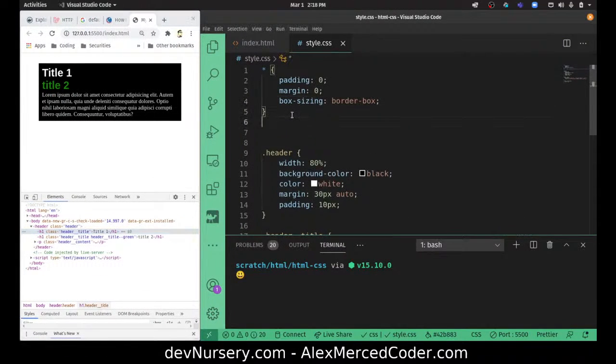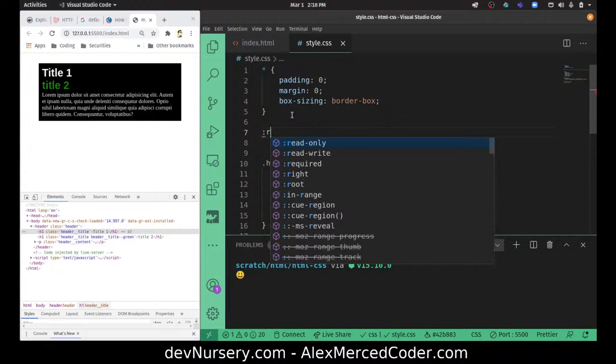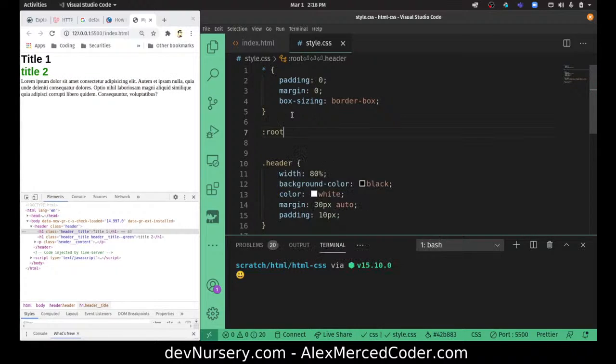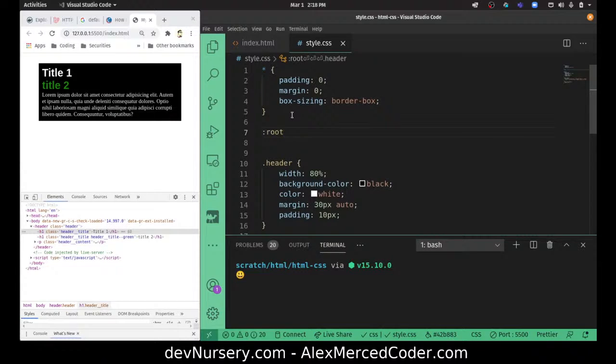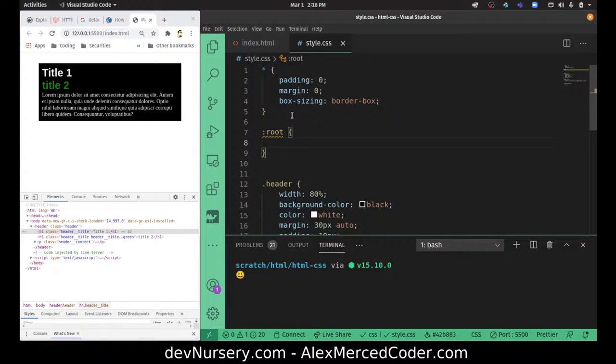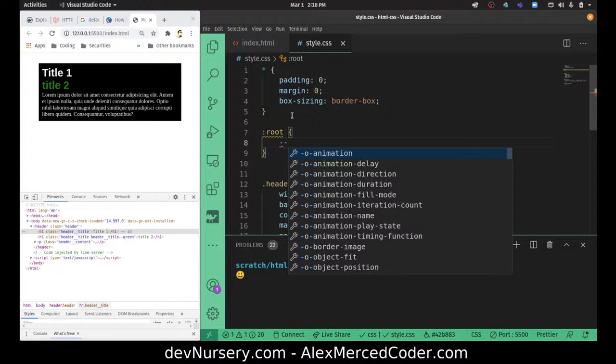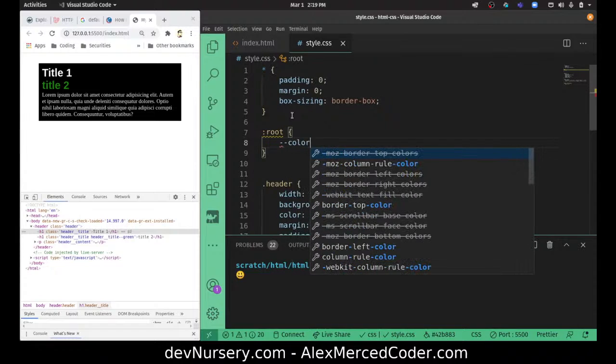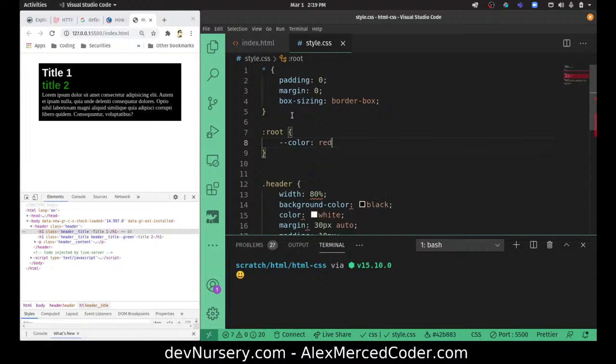There's also another cool feature called CSS Custom Properties, but at the end of the day, it's variables. And what you do is you use this root selector. The root selector doesn't actually specify anything, but it's really used for defining variables. The way you would do that is you would say dash dash and a name for your variable. So we'll say color. And then you specify the value of that variable. It could be a font size, a type of font, it could be anything. So I'm saying this variable, color, equals red.